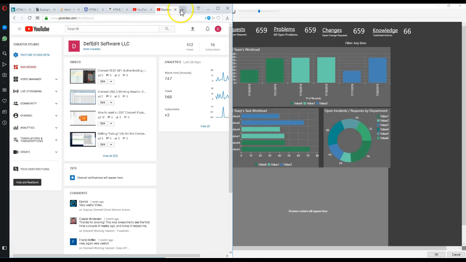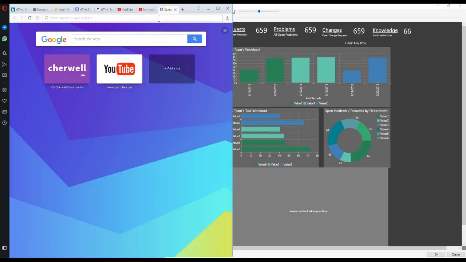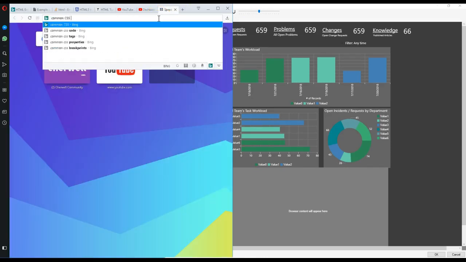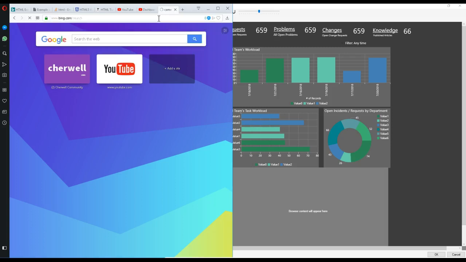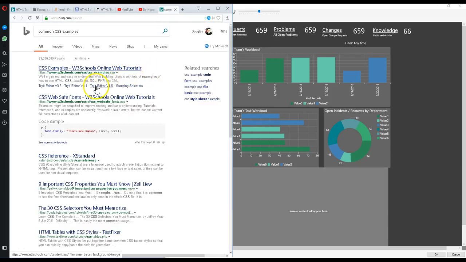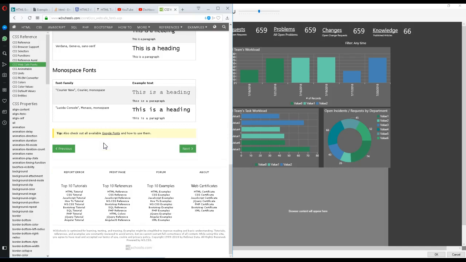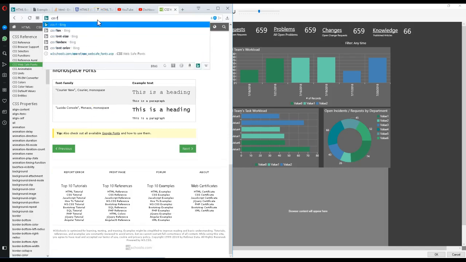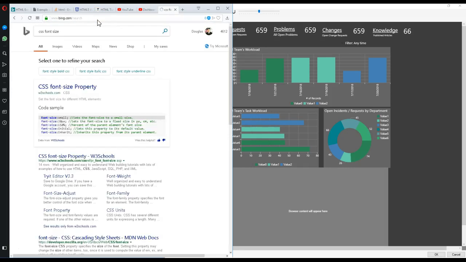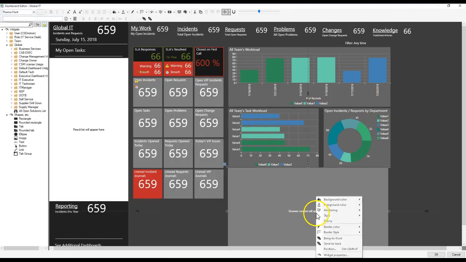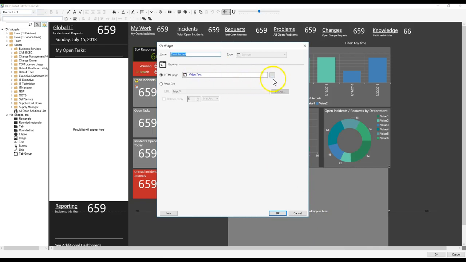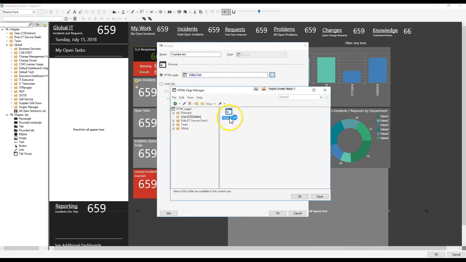So I think what we're going to do is we're just going to Google common CSS examples, and then we'll apply those. I was close. There's a font size somewhere in here. Oh, I think I have to write out the number of pixels. That's funny. See, I'm close. I'm always a Google search away.